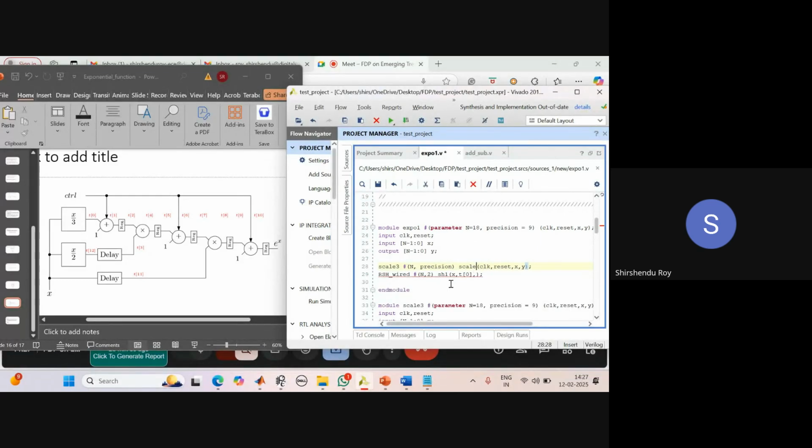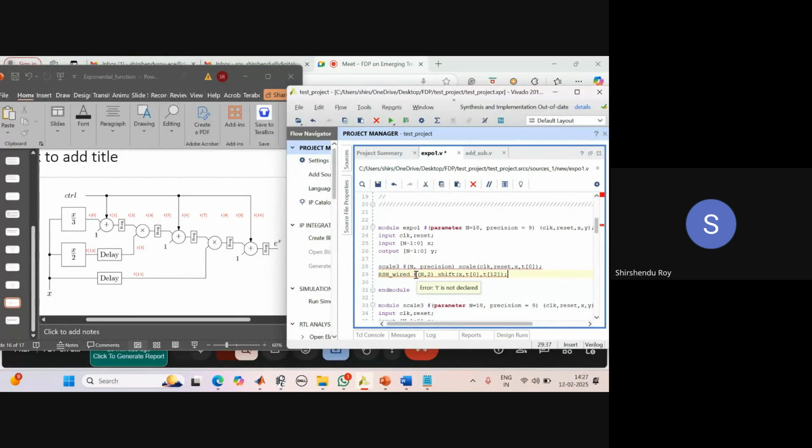It is scale, given the name scale, it is the shift. So okay, input is X. Now, what is the output of the scaling block? I have given here T0. Okay. What is the output of the shift block? It is T12. Okay. Done. But one thing is a mistake here.